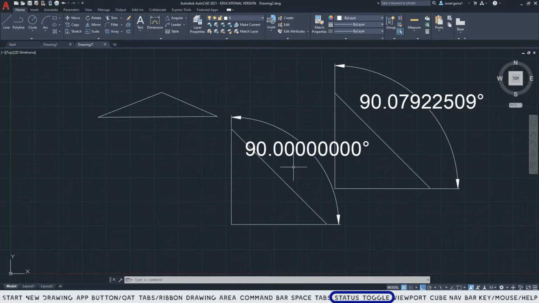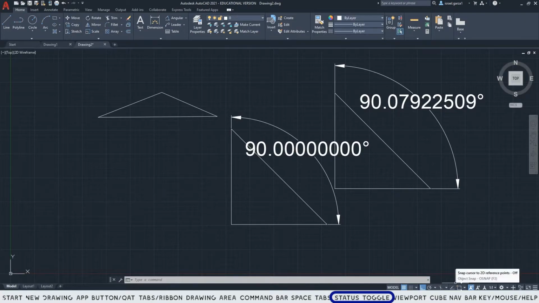Speaking of snap, another setting that can be turned on and off is the object snap or O snap. For any given object, you can snap to that part of your drawing if it has that feature. For example, let's say that I wanted to bisect the hypotenuse of this right triangle with a line that starts at the right angle vertex. Now I know that sounds like a mouthful, but basically I want to draw a line from this point here all the way across and hit this line perpendicularly. Now if you remember your geometry, as long as I draw a line perpendicular to this line, I'll cut it in half. Again, I can eyeball it and get pretty close, but I can use O-snap to get it exactly.